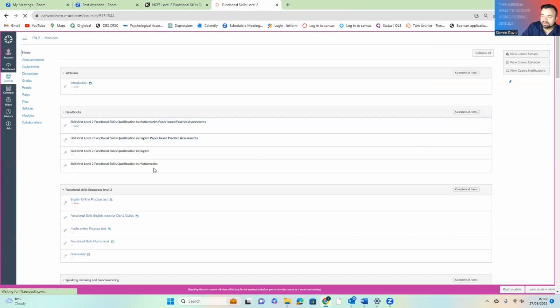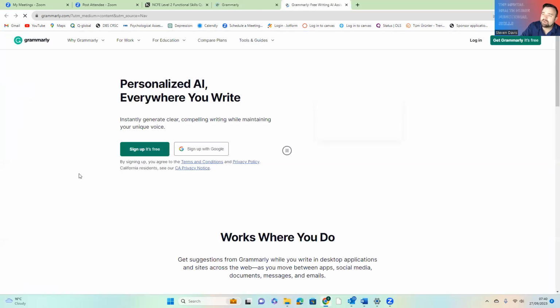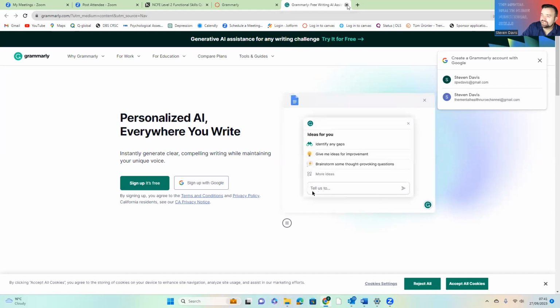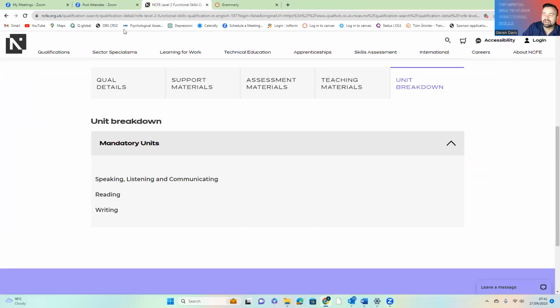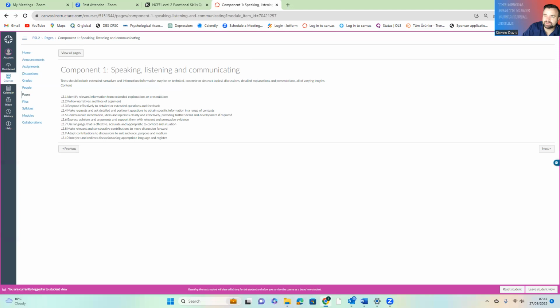So let's go back. And then you've got your maths practice one there. So we'll cover that one in a couple of days' time. Equally, I've put in a resource called Grammarly. There are now multiple AIs. I will update this. There's multiple AIs which you can use. These assistive technologies will help you improve your writing skills because they review the way you're writing and they look at the depth and breadth of what you're doing.